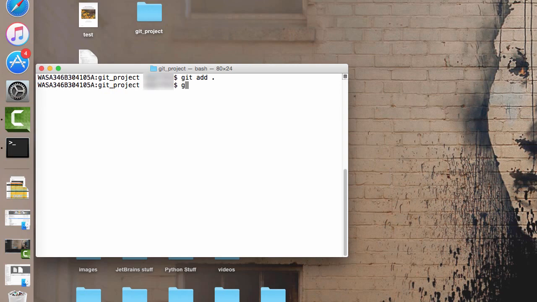And after that, what we do is we do git commit, and we're going to do a message with it. You don't necessarily have to do the message, but you should. It's good practice. So -m for message, and I'm just going to call this "our first commit." Now this isn't a great message. You should do a better job with your messages in the future, like saying what changes the file has in it, but for now this will work.